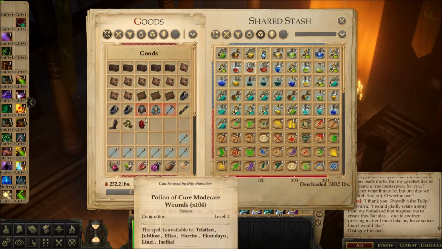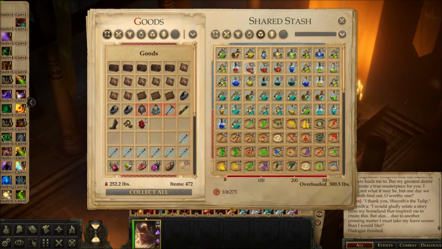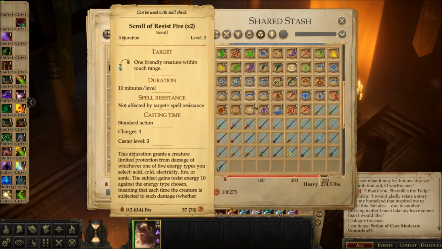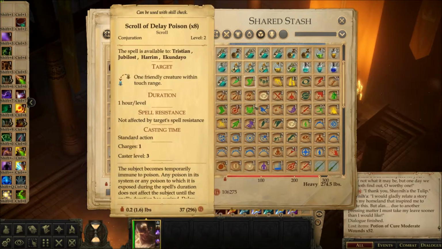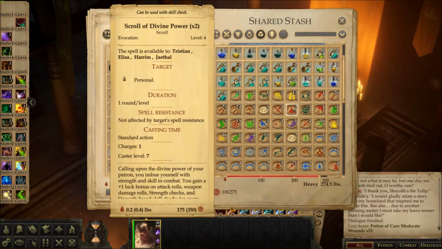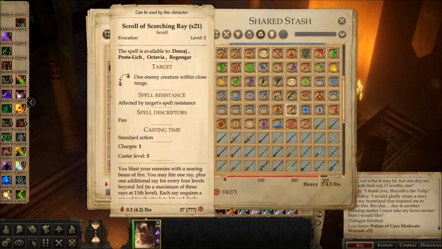I mean, a stack alone is weighing a ridiculous amount of weight. As a matter of fact, on that topic, I can split this in half and leave half behind, just to keep things a little light. I mean, I have over 100 of the damn things. The chances that I'll need all 100 is pretty slim. So that's okay. Scrolls are weighty too, but remember, scrolls weigh less than potions do. So potions weigh 0.5 pounds a piece. Scrolls are 0.2 pounds a piece.